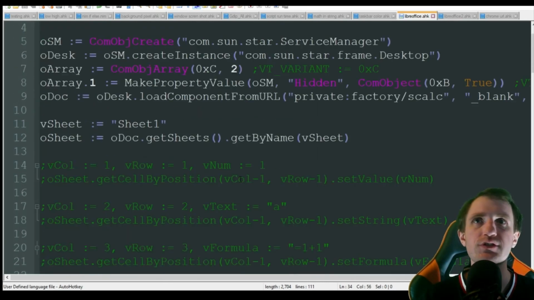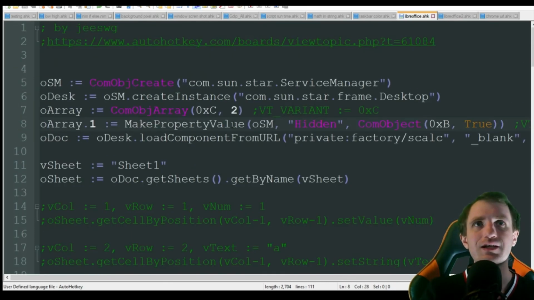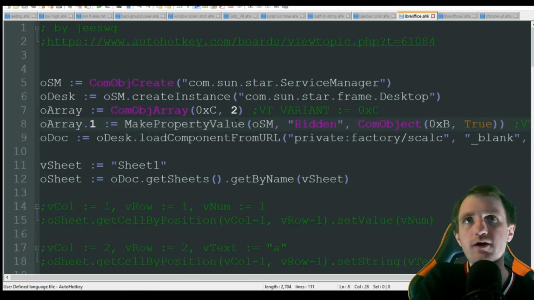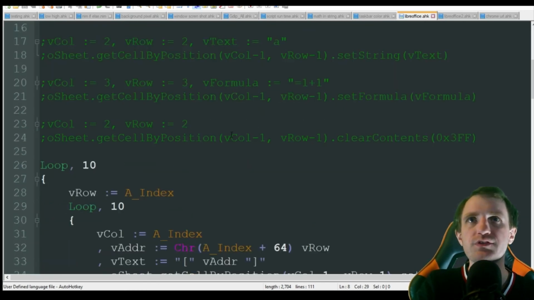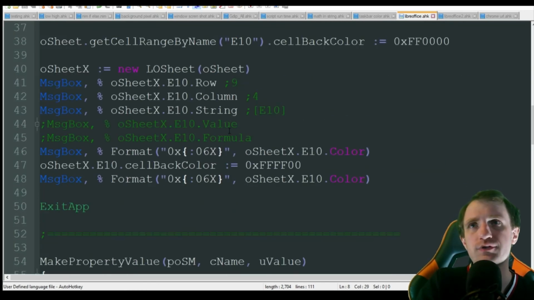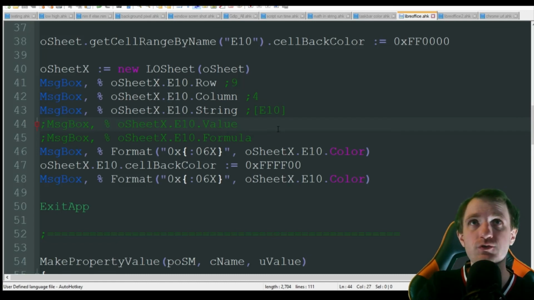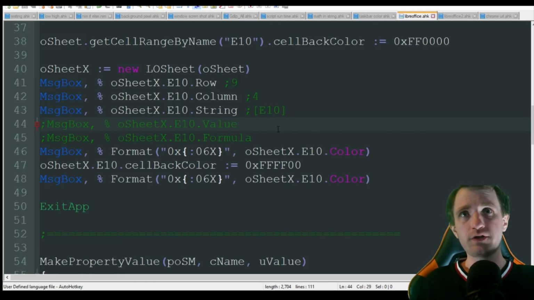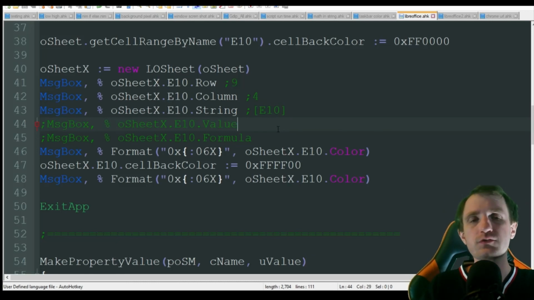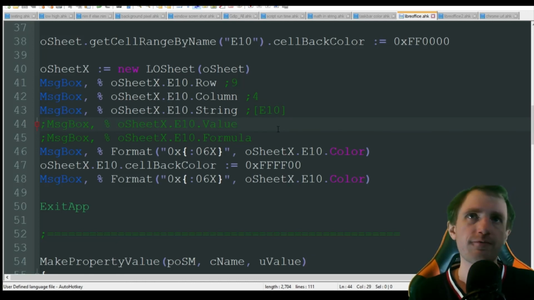Link in the description showing you all this code. I haven't really used LibreOffice very much, so this was kind of a quick run through. I'll definitely be expanding on this once I learn a little bit more about what kind of stuff LibreOffice has versus Microsoft Office, or even the same thing, I guess. On the next one that I do for LibreOffice will be basically the Excel knockoff, the Word knockoff. So definitely keep an eye out for that.